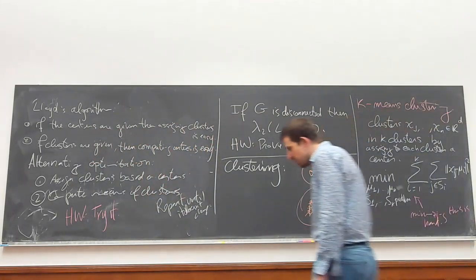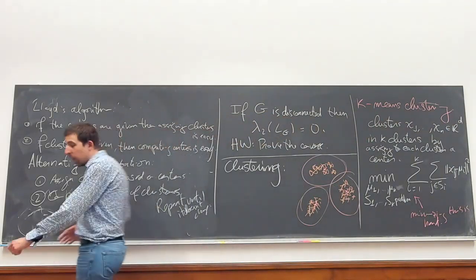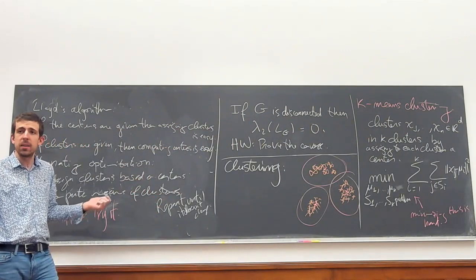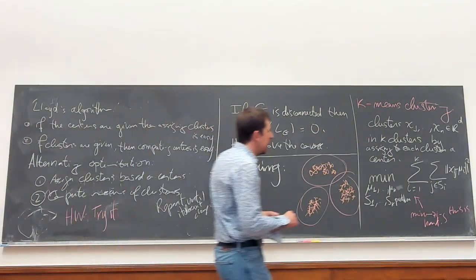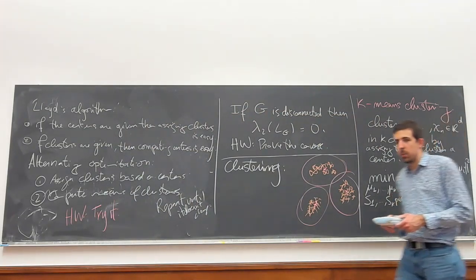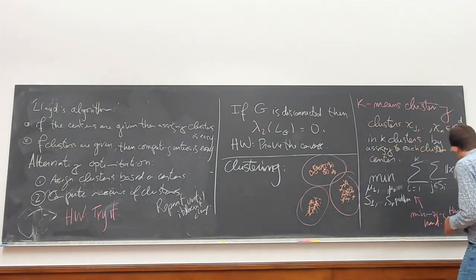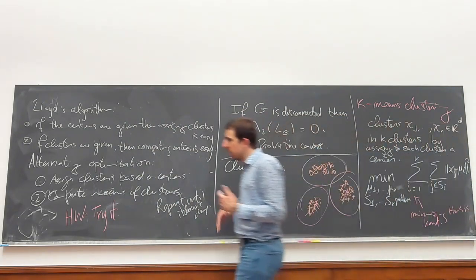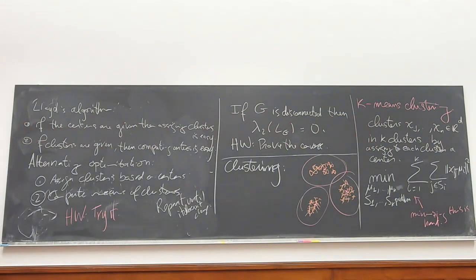So k-means has many issues. One issue is that, well, optimizing that is hard, so we don't know if this actually converges to the right solution. It might not, and in many cases it doesn't. It might get stuck in all sorts of local minima. There are many algorithms to try to remedy this. For example, once it gets to a local minimum, you wiggle it a bit to try to get out of it and change your centers a little, or there are all sorts of heuristics.